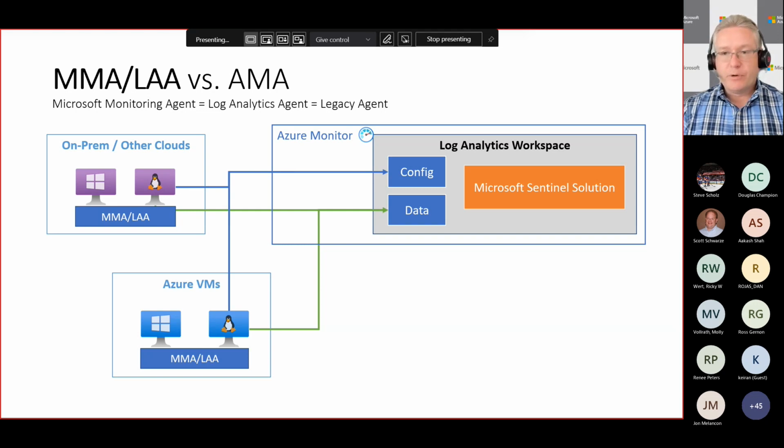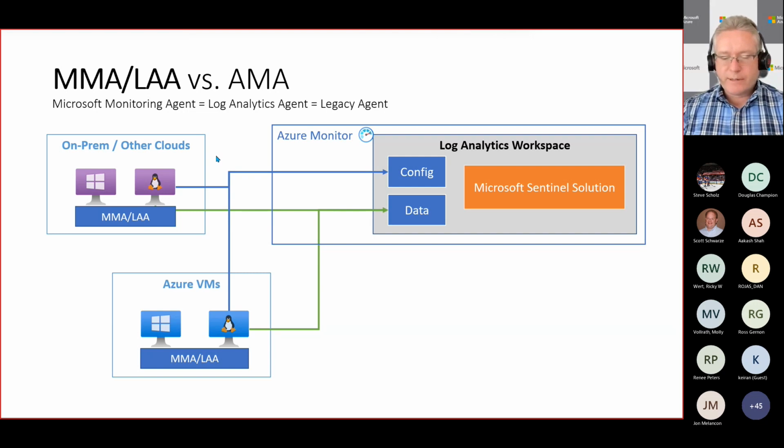And the configuration would be essentially telling the agent what data it is supposed to collect and send over to the log analytics workspace. And then, of course, the agent will actually start sending that data. So I've got the arrows, I didn't want to draw arrows from every single VM to every single box. That would have led to a spaghetti diagram. But your opinion might already be that it's too many arrows crossing each other.